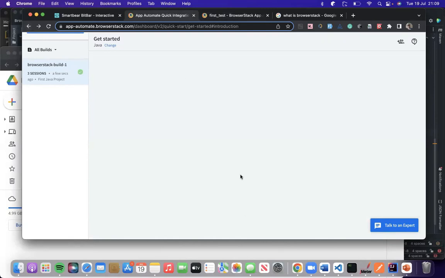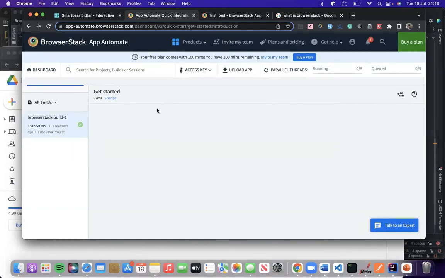Sorry, I hope you guys are understanding what we are doing, or you can play with this. To be honest, you can start by just going to BrowserStack and reading up the documentation on it, and it's easy, it's straightforward. Has anyone got any question while we are waiting for this to open up? I need to do something.